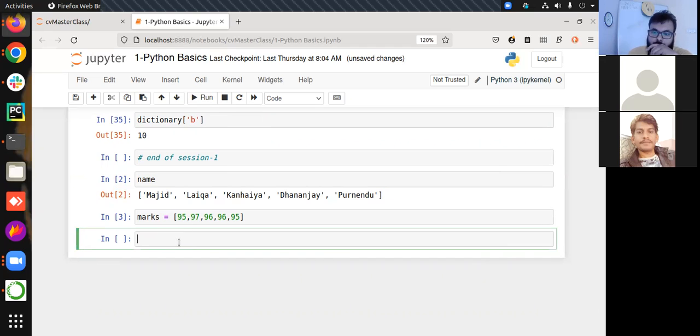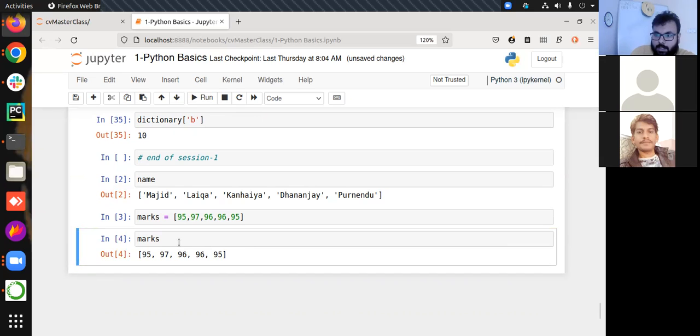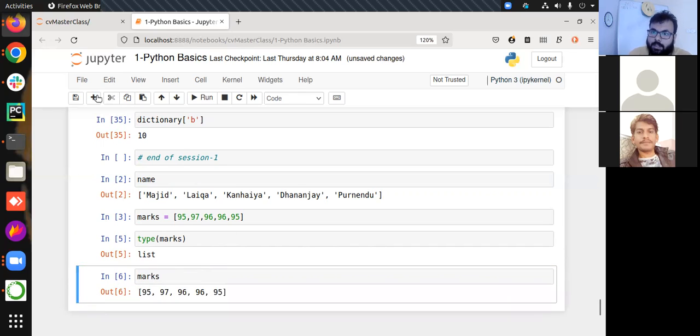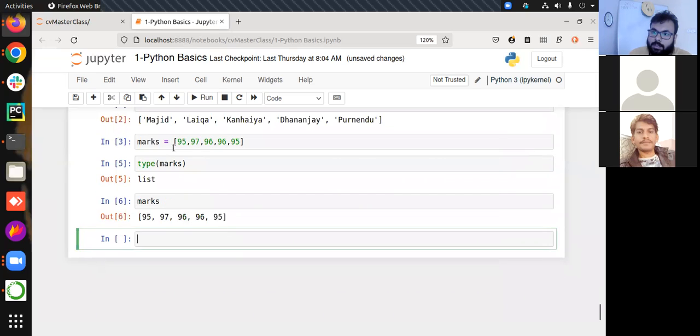So this marks is again a list, right? If you want to check the type of any variable, you can use the type function. So this marks is a list, and I want to combine these two lists to make a dictionary, right?